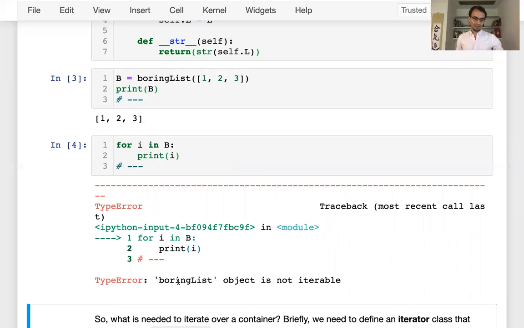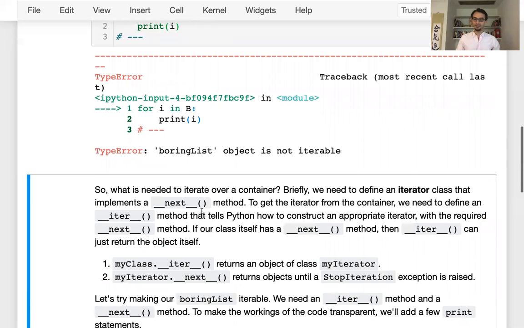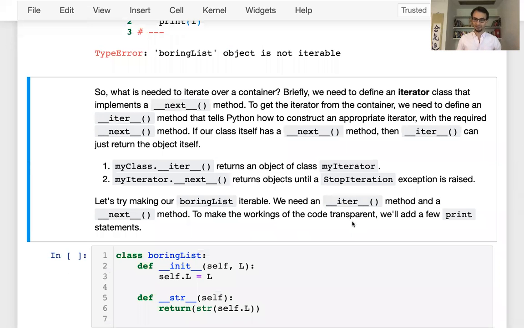So what is the missing ingredient here? The missing ingredient is the iterator companion class. Okay, so this gets a little bit complex. In order to take something like our BoringList and turn it into something that we can for loop over, to turn it into an iterable, we need 2 things.